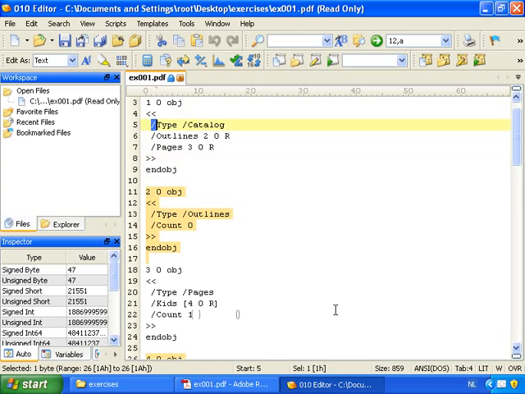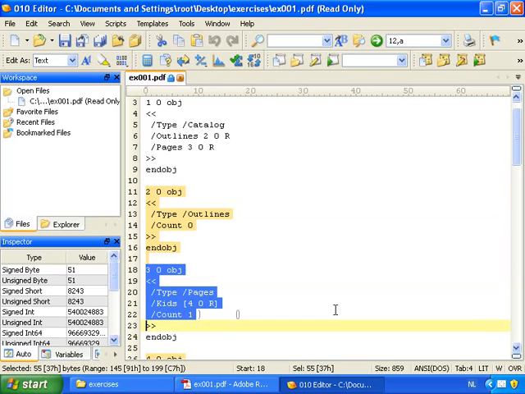Its type is a catalog, and it points to a set of pages, which is another object, object 3, version 0, that we are referencing. So now I could go back to the crossref table to find the position of object 3, but because this is a really small PDF document that I've produced with a layout so that it's easy to read, we can easily find object 3 here.